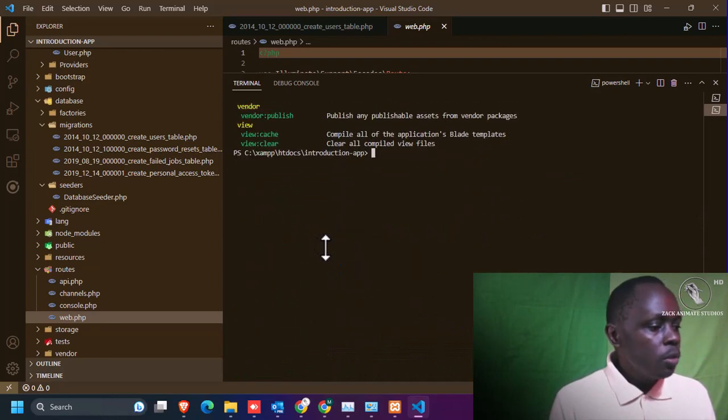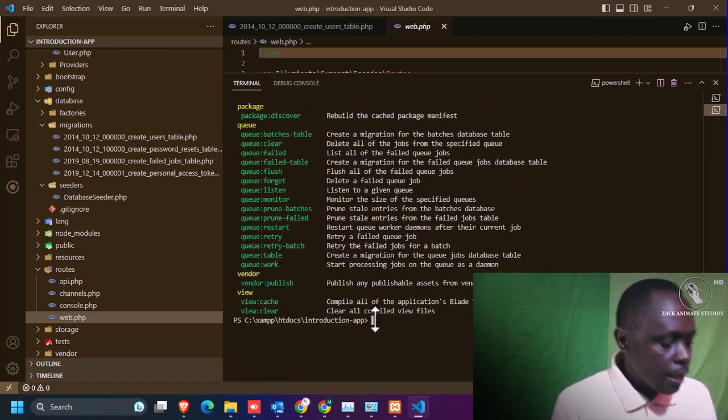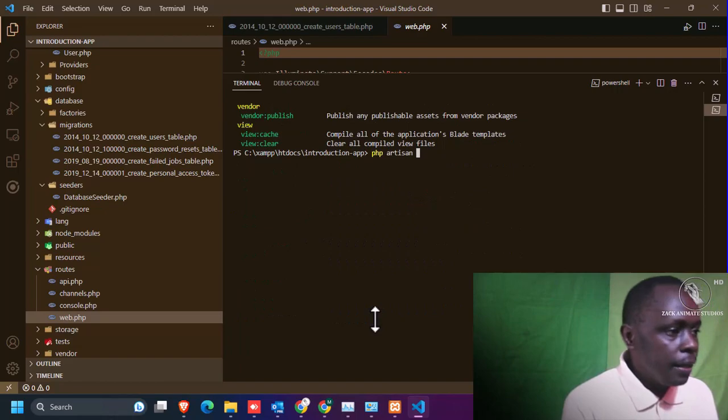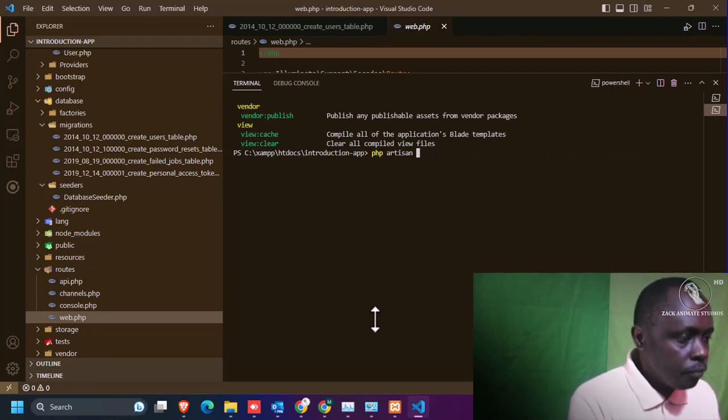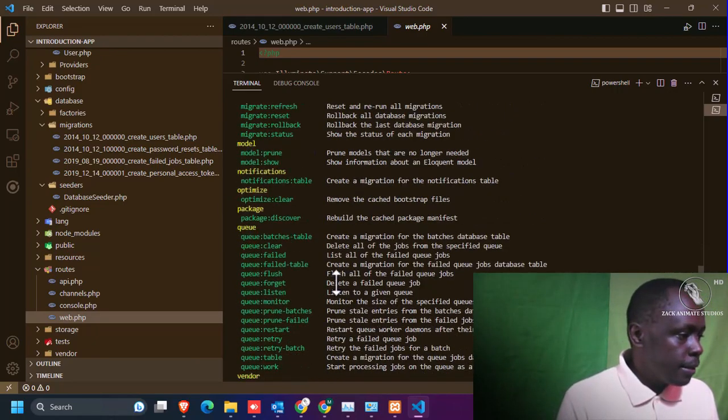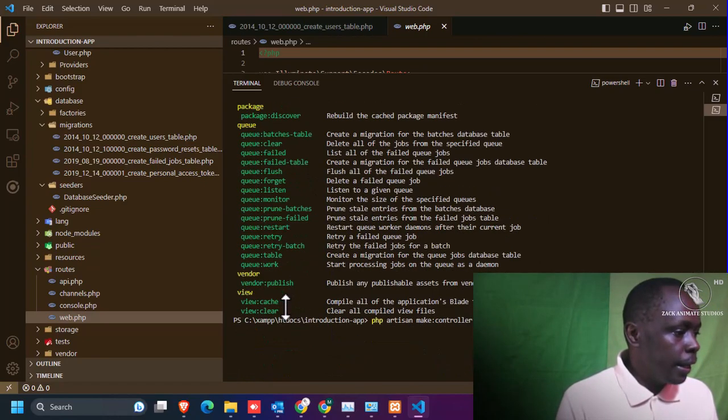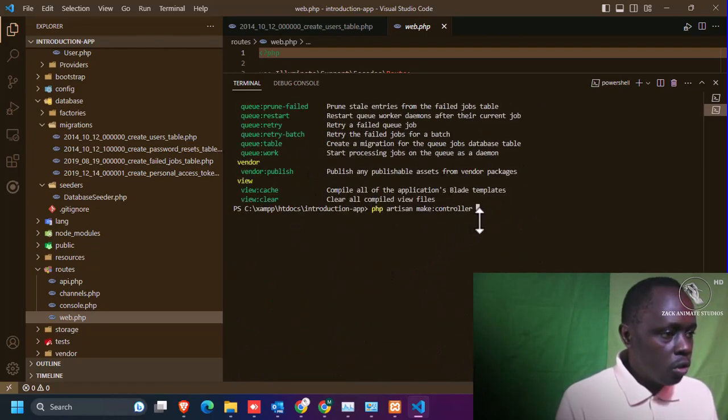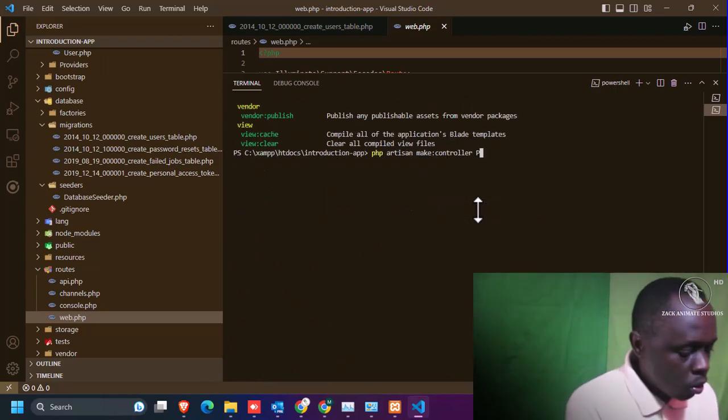Okay, so we want to make a post controller, so we'll just write PHP artisan make:controller, and then the controller name as it is explained here. So we are going to make PostController.